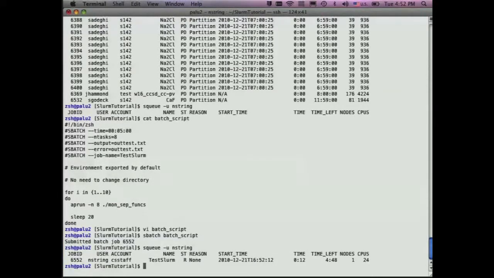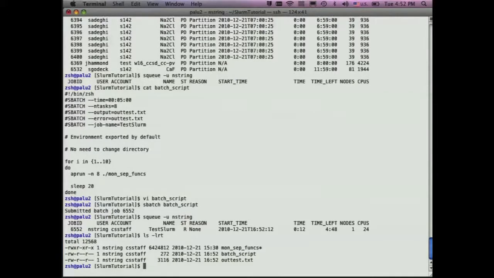Now, one of the things when a job is running that we've done before with PBS is we've supplied a script called qpeek, which helps you to see the output of the job as it's running. So how would we do that with sbatch and with SLURM? Well, as it happens, you don't really need to, because here I'm just doing an ls on the directory, and if you remember, you can see above from the batch script that we'd set outtest.txt to be our standard output and standard error files.